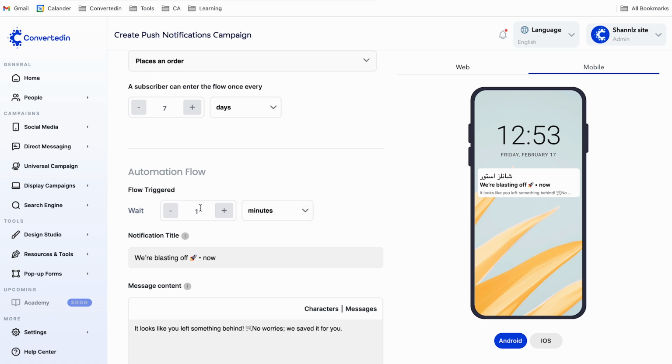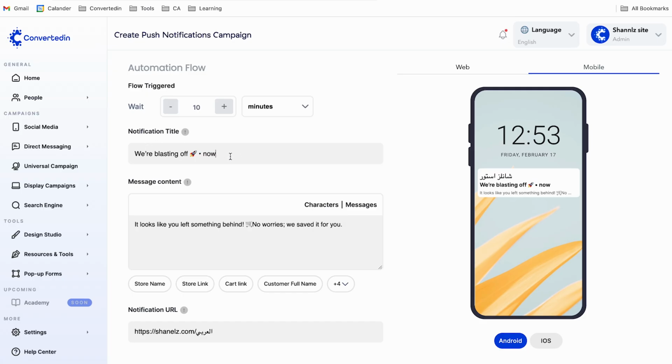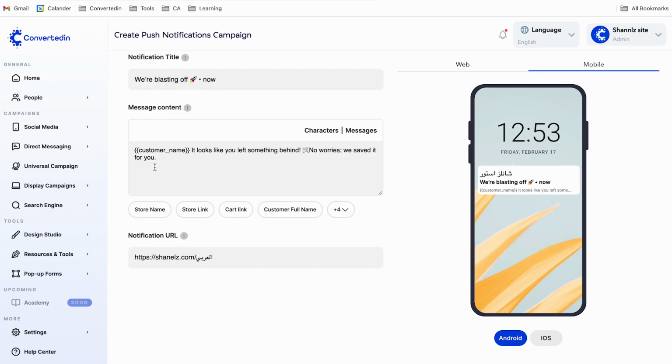For example, I'd like to send the push notification after 10 minutes, and the notification title would be anything like, your cart misses you, don't forget what's in your cart. Then in the message, I can write down the customer name so it's more personalized.